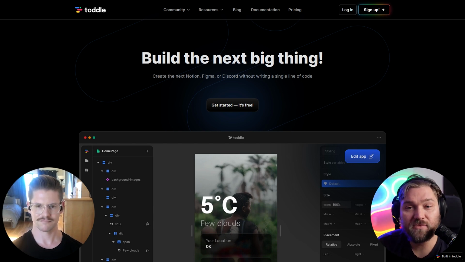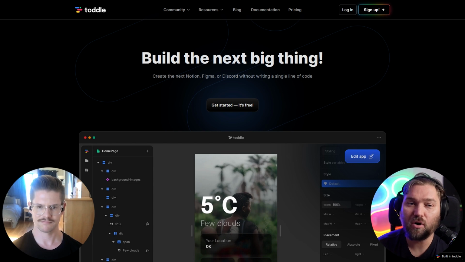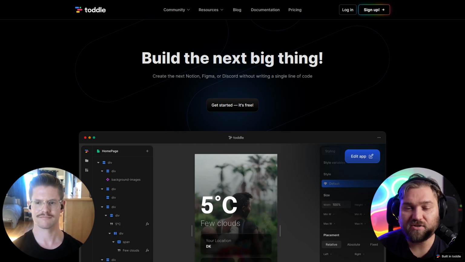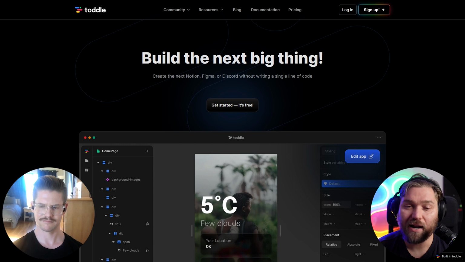And Toddle is focused on kind of the same user group here as Xano, in the sense that it's really with the emphasis on power and flexibility. You want to be able to take your product wherever that needs to go. You want your users to decide what are the features, what are the direction your product should go, not the limitations of your platform, right? So Toddle kind of lets you build whatever you want, like anything you can build in a web browser, anything you build as a web app, you can build in Toddle. And combining it with something like Xano means you have a really powerful and robust backend. And those two tools work really well together, as we'll show here today.